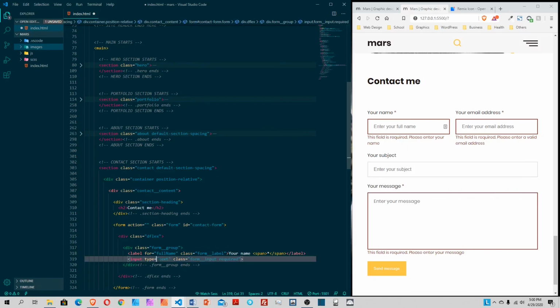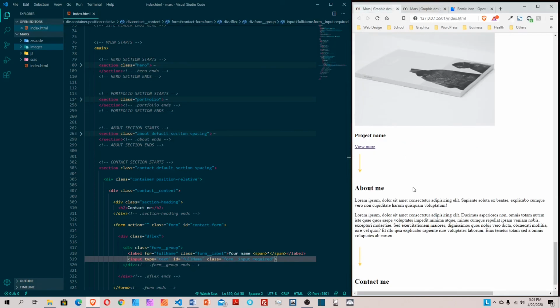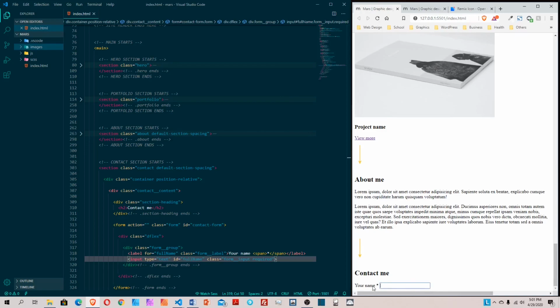So we make sure the type is text and the class we had these two, and then we give another attribute. The ID will be the same as this one, so it connects both of them. So paste it, save it, go back here, and have it right here. When I click this, it focuses.